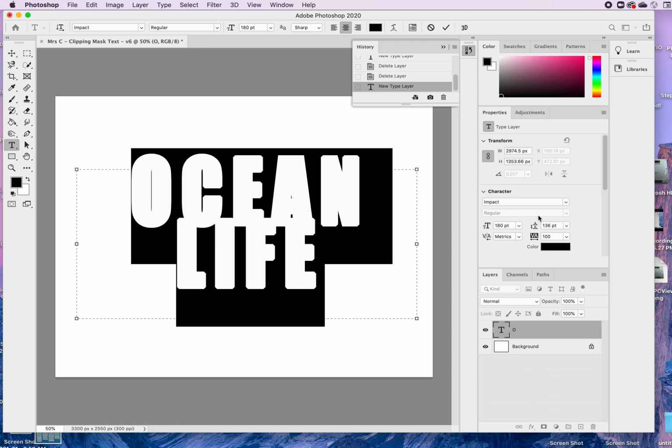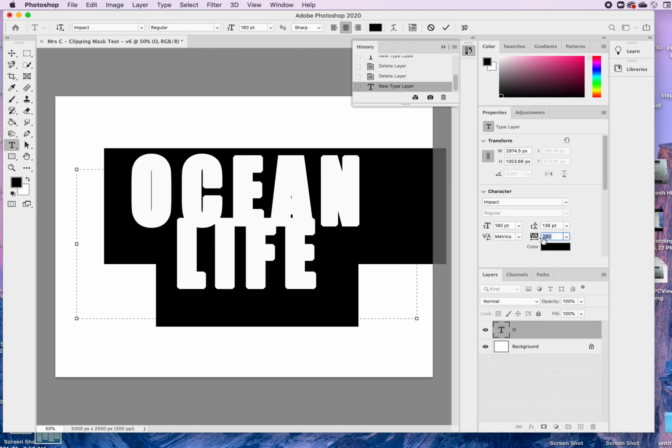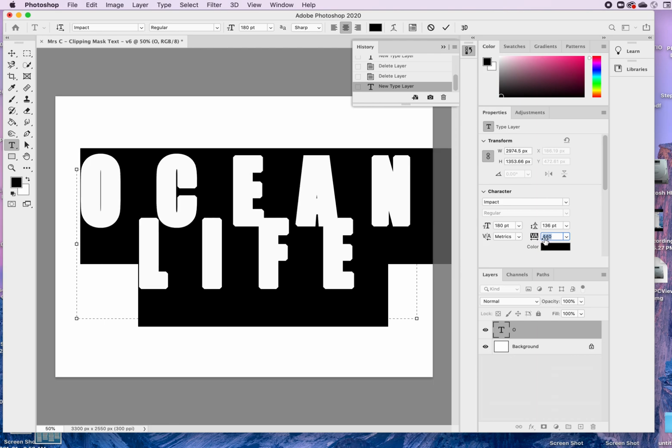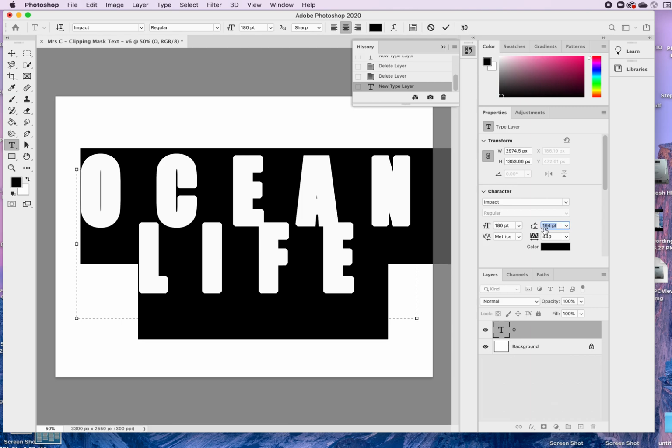Now when I look at this, there's clearly some things going on with it. I've got it set at the 185 or at the 180. I can make these letters further apart. They don't have to be so close to each other. Right now, they're very close to each other in terms of being right on top of each other.